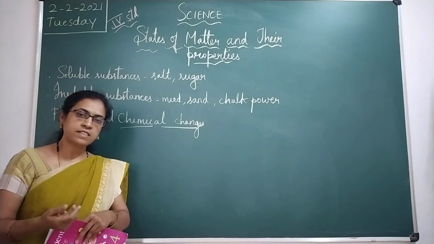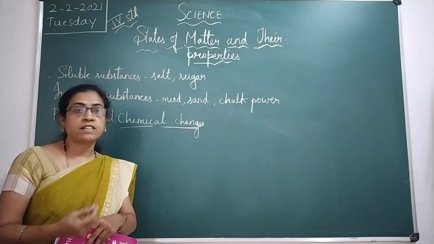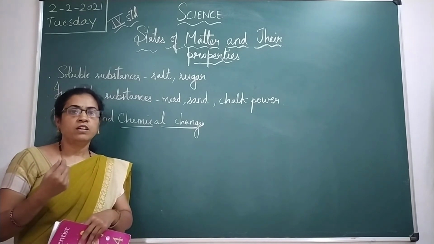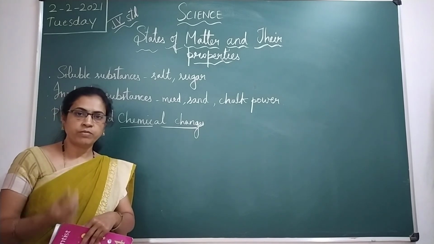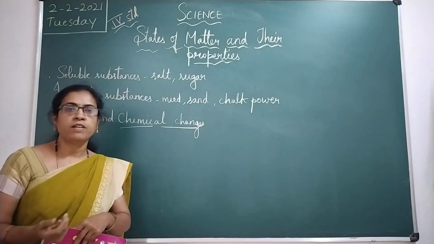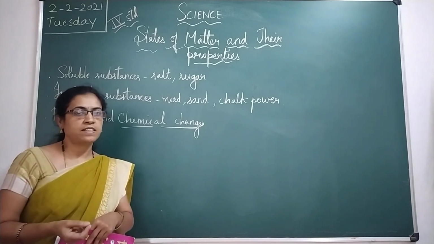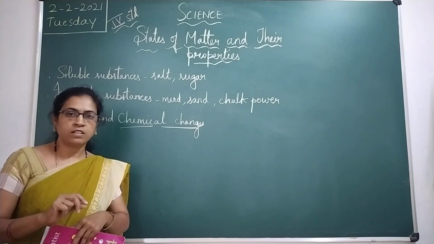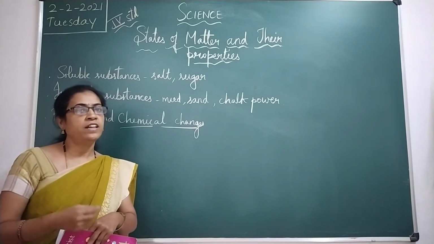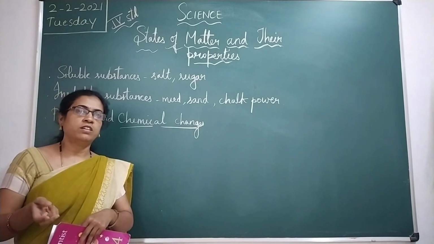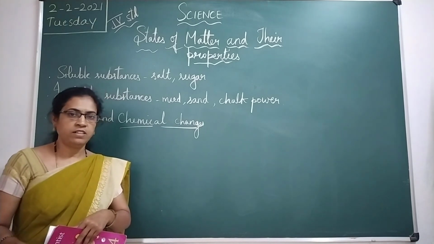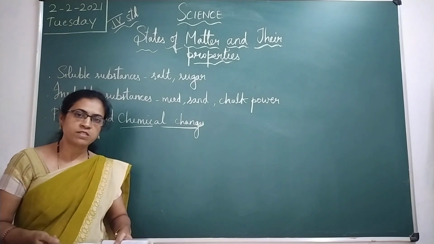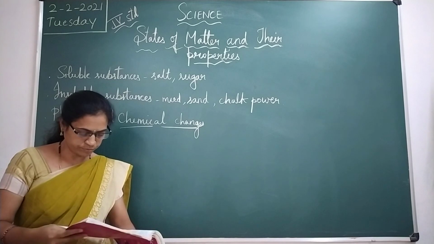Any change that results in a new substance is called chemical change. The new nails, after being made wet and kept outside in the open, get rusted. It is not possible to bring them back as they were before. So that is permanent and irreversible. You cannot reverse it like a physical change. That is the difference.